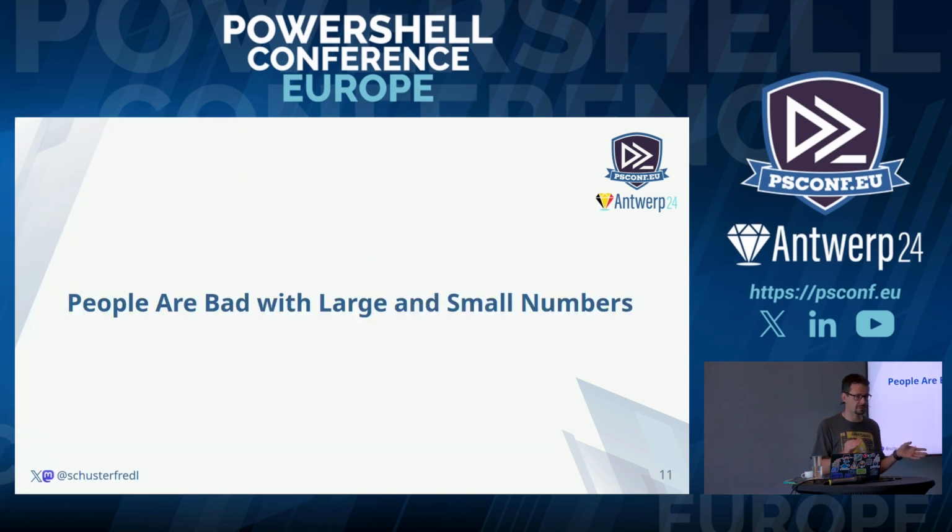One of the main culprits that lead to badly performing systems is that most people I know are really bad with large and small numbers. What do I mean by large and small numbers? Everyone can think about what a minute is, what a second is. But when you're going down to the sub-second range, like milliseconds, I think each and every one of you can deal with milliseconds. But when going to microseconds or nanoseconds, it gets really, really tricky. The bad thing is that our computers are not thinking in seconds or milliseconds or even microseconds most of the time. And when you're doing performance optimizations on a low level, really measuring in milliseconds doesn't make all that much sense.